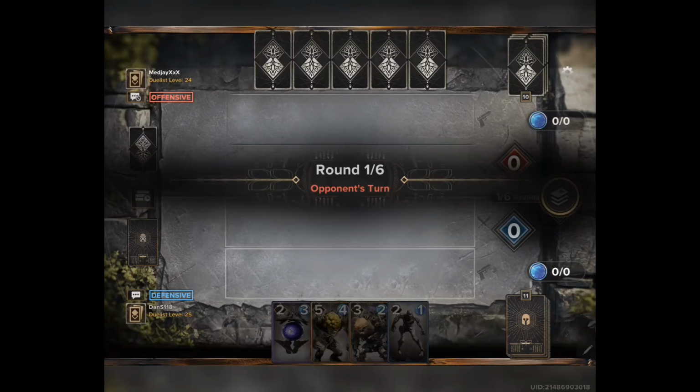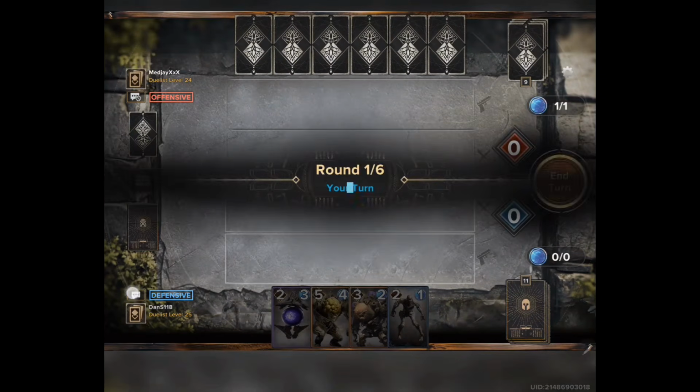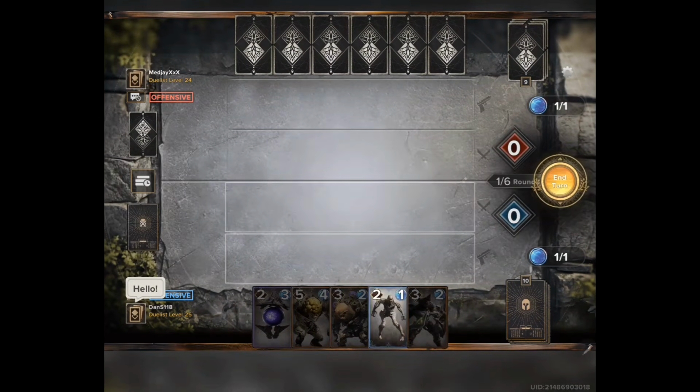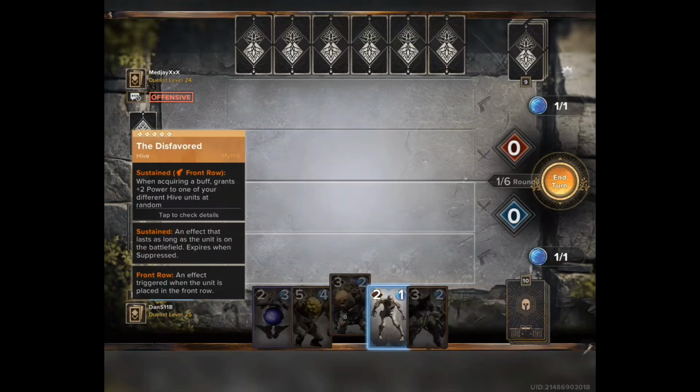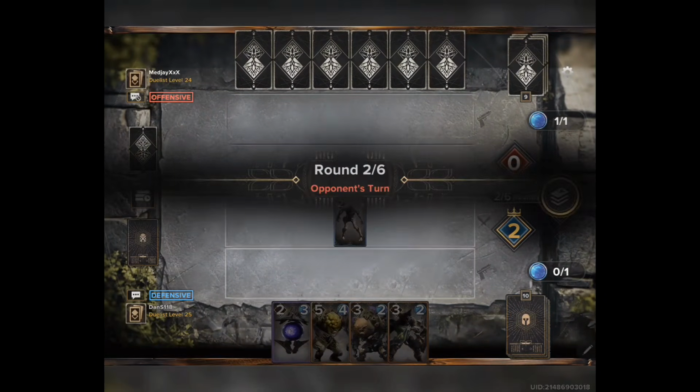Okay, so I've just matched against a level 24 using my Hive deck, and they are going first. So far, not the strongest start in hand. I, again, got unlucky and don't have a Hex card, so I don't have an Inspired Hive to play, and I also don't see either of my exotic cards. I'm going to play this Thrall on the front row, because then hopefully on the next turn I can play this on the front row as well, and then they're next to each other ready to be buffed.